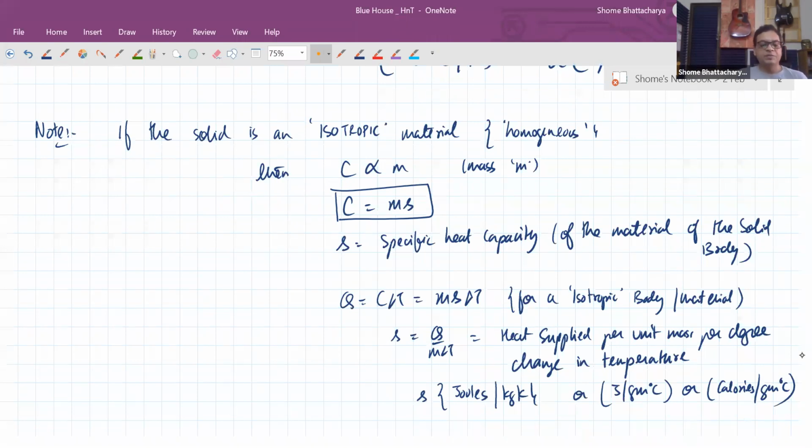What we observed from the experimental analysis is that when you take a solid body and you heat it, the amount of heat supplied versus temperature change is a linear relationship. Further, if that solid body is made of a homogeneous species, just one material, like one metal, or wood, or plastic, with no mixture of materials, then the heat capacity itself will be directly proportional to the total mass of the material. That proportionality constant is called the specific heat capacity. It's self-explanatory. Just make a note of it, you'll understand.